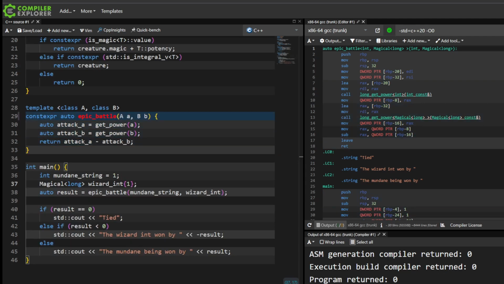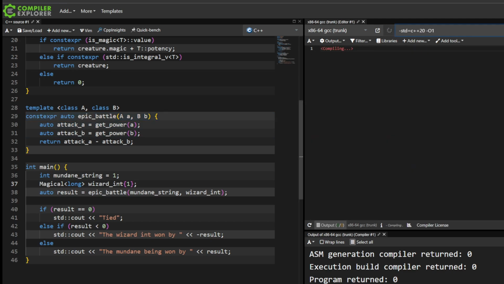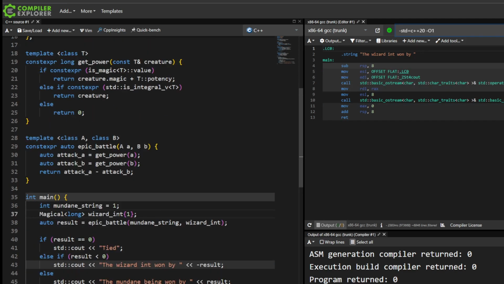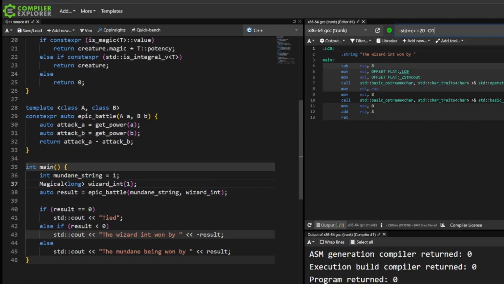Very sad. Very happy. O1 is cheating. They cheat. It's evil. It knows everything you're going to do before you do it. And it just knows the output's going to be 8. And then only does that. GCC is very smart. Way smarter than anyone could be.